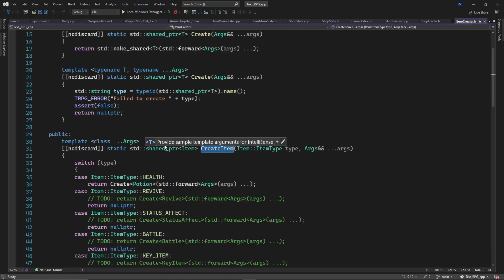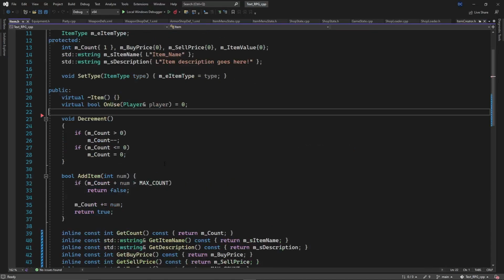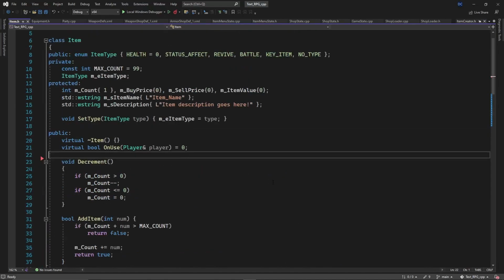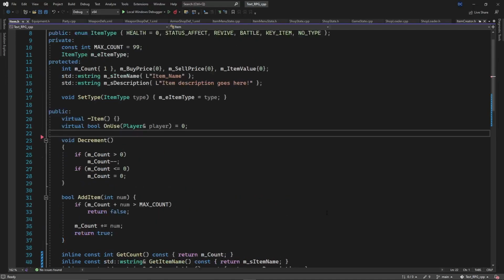Let's check this out. What does this need? Yeah, it needs an item type. I don't have a get item type. We have a set type.